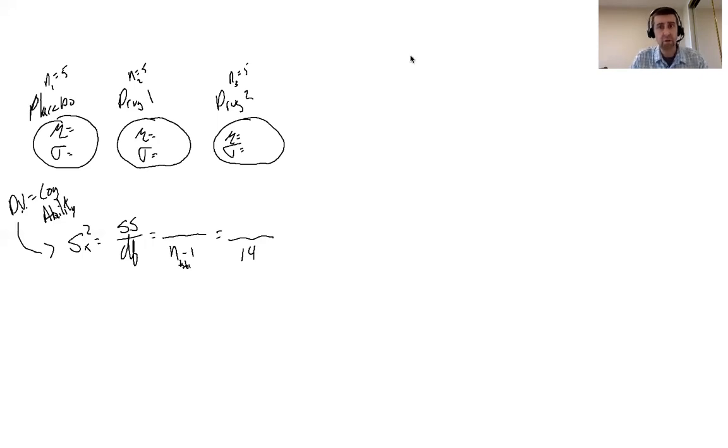Now, what we do in ANOVA is something really interesting. We have this idea of total variance. Right, and total variance, which we saw on the previous slide, is really this value right here, right? It's the sum of the squares from all of the data divided by the total degrees of freedom. And what we're going to see is that what we do in an analysis of variance is we take the total sums of squares and the total degrees of freedom and we partition them into different sources, right? And this is sort of our explanatory model.